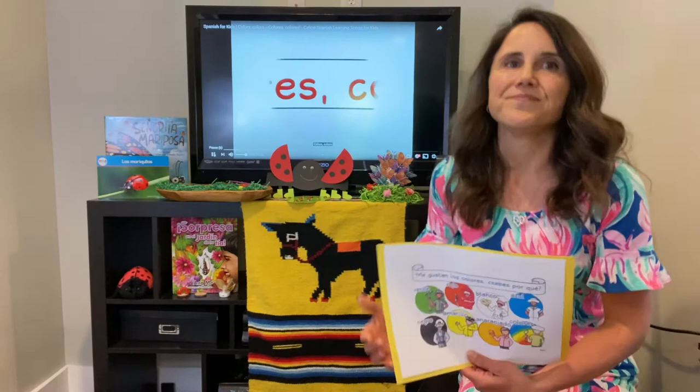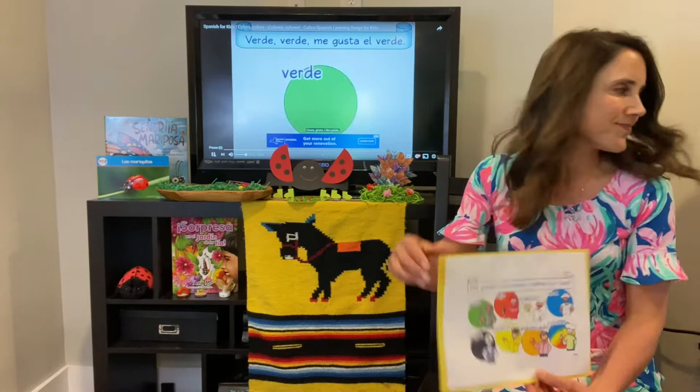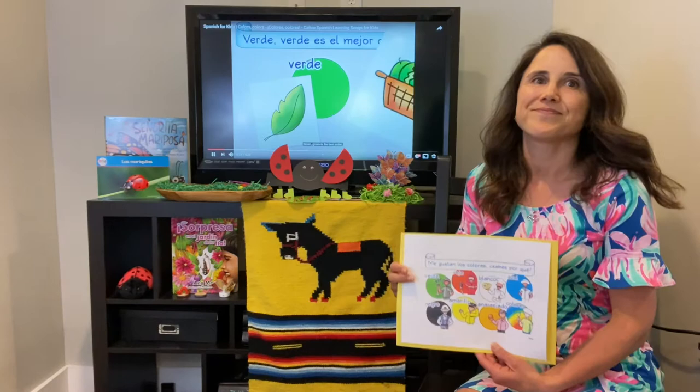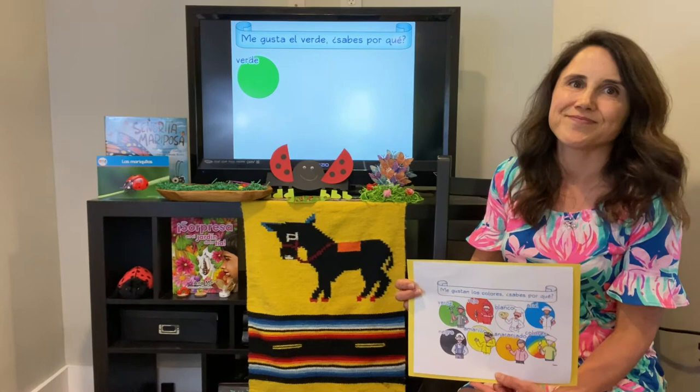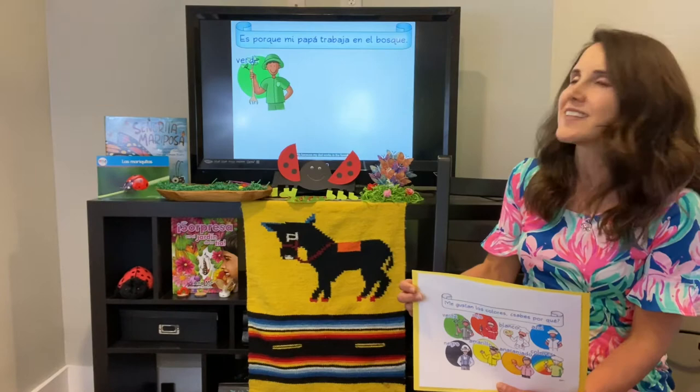Colores, colores. That means colors, colors. Verde, verde, me gusta el verde. Verde, verde, es el mejor color. Me gusta el verde, ¿sabes por qué? Es porque mi papá trabaja en el bosque. Me gusta el verde, ¿sabes por qué? Es porque mi papá trabaja en el bosque.